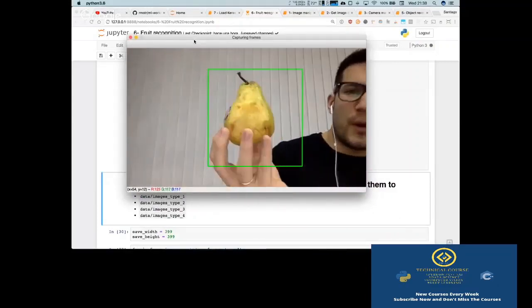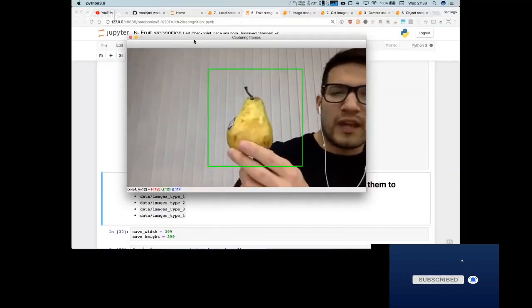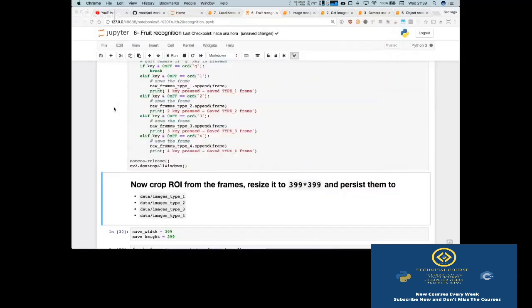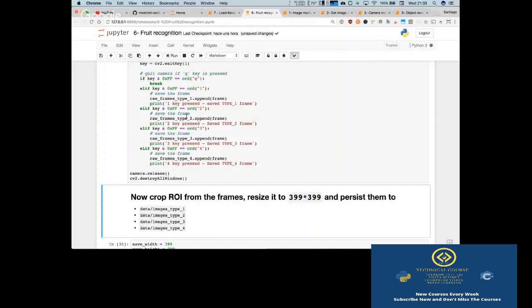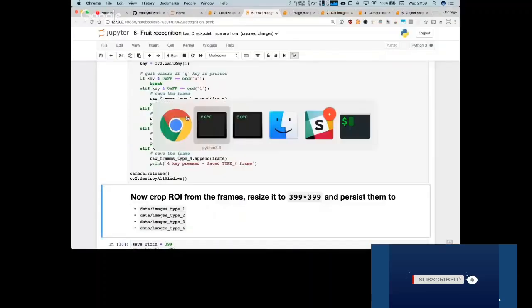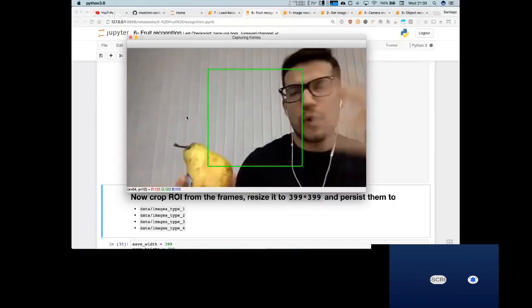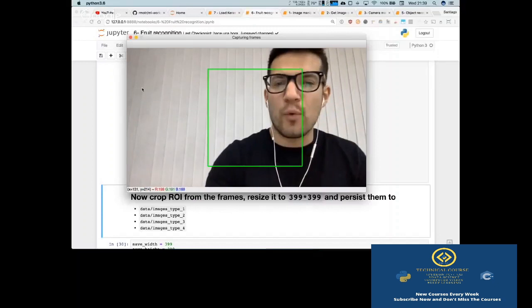And what you guys will do is get close with your objects, and you're going to start pressing the key on your keyboard, the number 1, the number 2, the number 3, the number 4. We're actually capturing those events here, 1, 2, 3, 4, and it's going to save it as different types of images or different classes. So you're going to save these 4 classes. Again, we created 4 because it was for demonstration purposes. You guys can create more if you want.